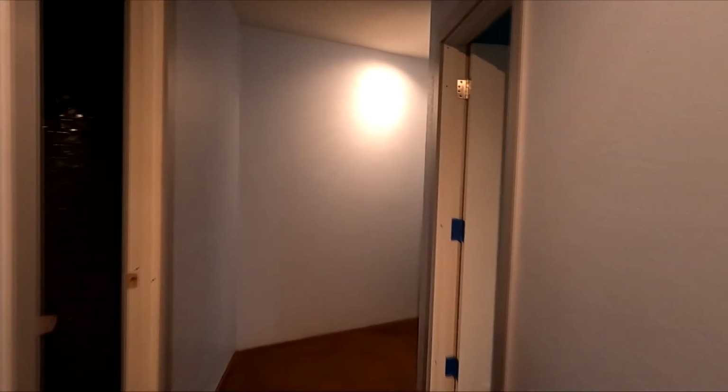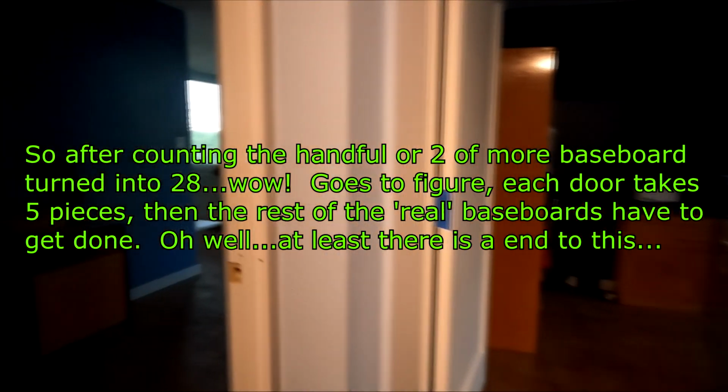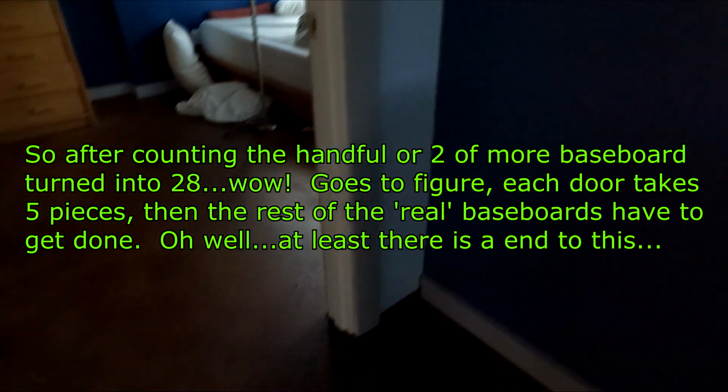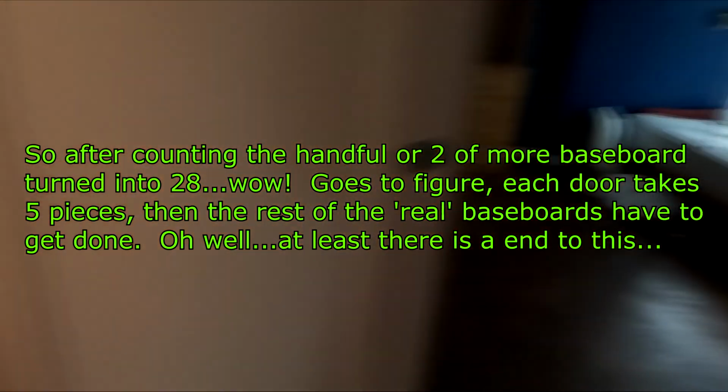And anyway, that was the first step, actually doing the framing on the doors so we can then do the baseboards. I have one full board left and a bunch of little ones, so I can actually do some of the little pieces, like right there. I can finish that kind of stuff, but I don't have any long pieces left. Most of the doors are done, let's put it that way. I have to count up how much I need. I'm guessing around a handful, 10, and we'll knock it out. So it's getting done. I figure if they have it in Home Depot, I'll be able to finish hopefully this week.